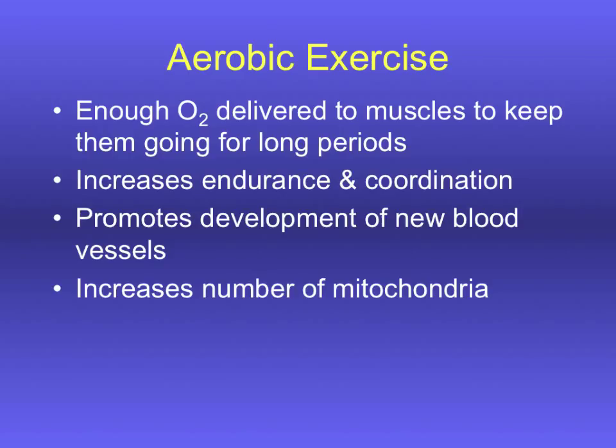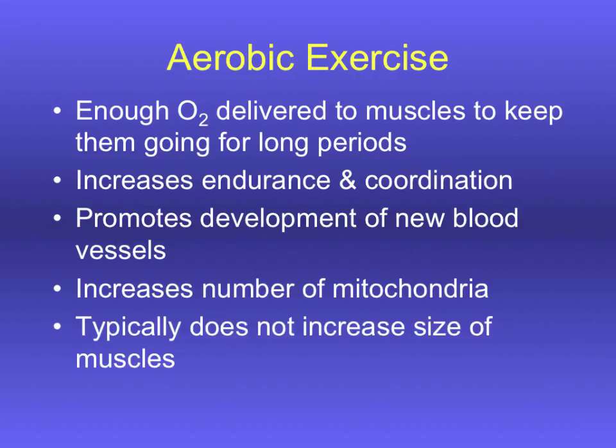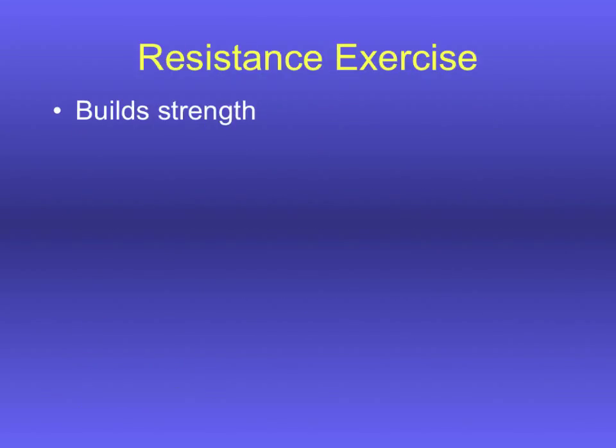So if when you first start out running, you can barely run half a mile, but after a year or two of training, you can all of a sudden get to the point where you're thinking about running a marathon, there have been cellular and tissue level changes in your body as a result of conditioning that allow you to get to the point where you have more endurance, more stamina. In this case, aerobic exercise doesn't typically increase size of muscles, but it increases efficiency of the cardiovascular system.